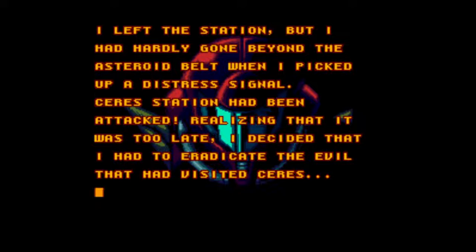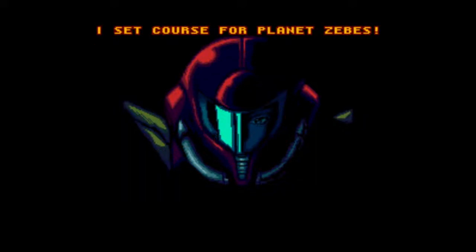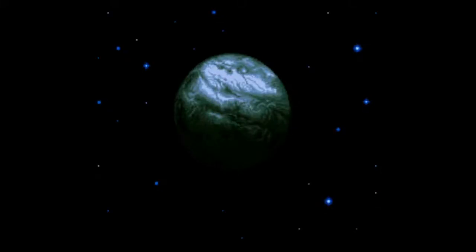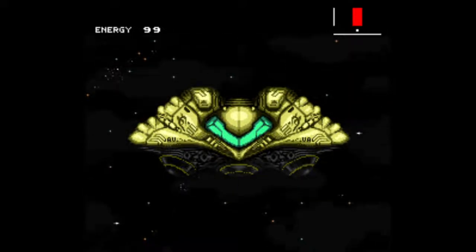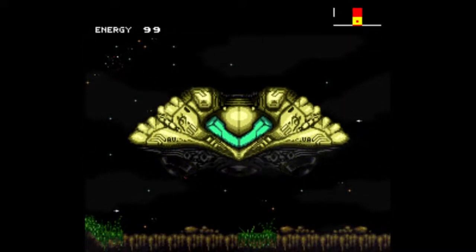Oh, you can accelerate the text. Now that is different. I set course for planet Zebes. Yes, screw that space station. Welcome, hi, Del Piero Hasio. All right. Ooh, that was high contrast. It looks nice.